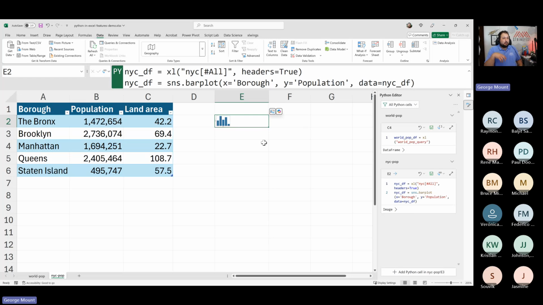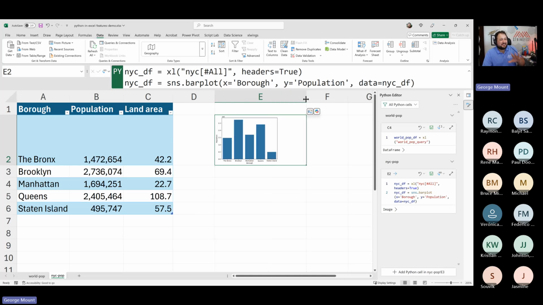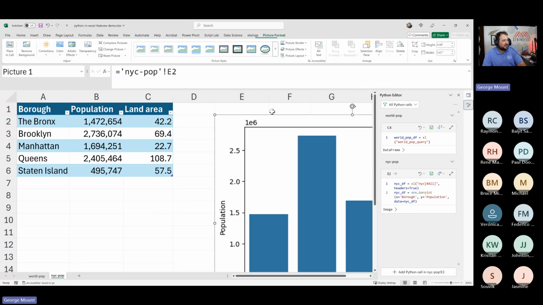What we've got here is an image that's placed in a cell. This is another new feature in Excel. Pretty cool. If you've ever needed to look up images, like do a VLOOKUP to look up images, you could do that. Not so cool that it's really hard to read right now. So how would we fix this? You could resize it. This is what not to do. You'll see that it is bigger, but it really messes up the quadrants of our worksheet. So the better option is right here.